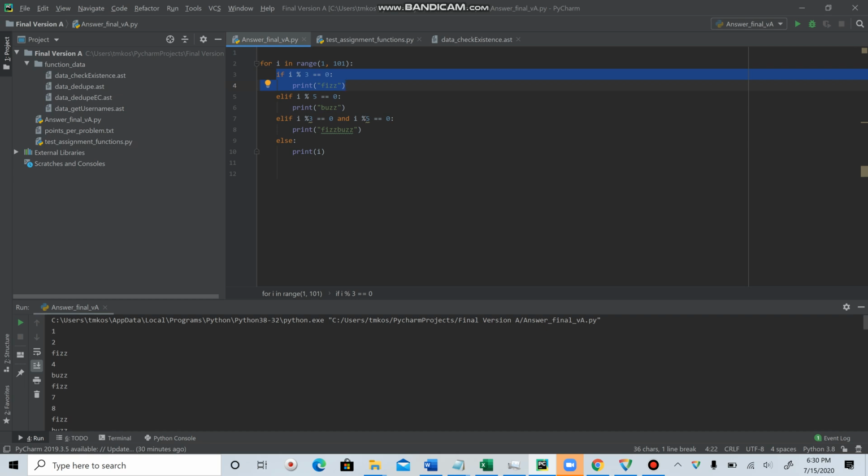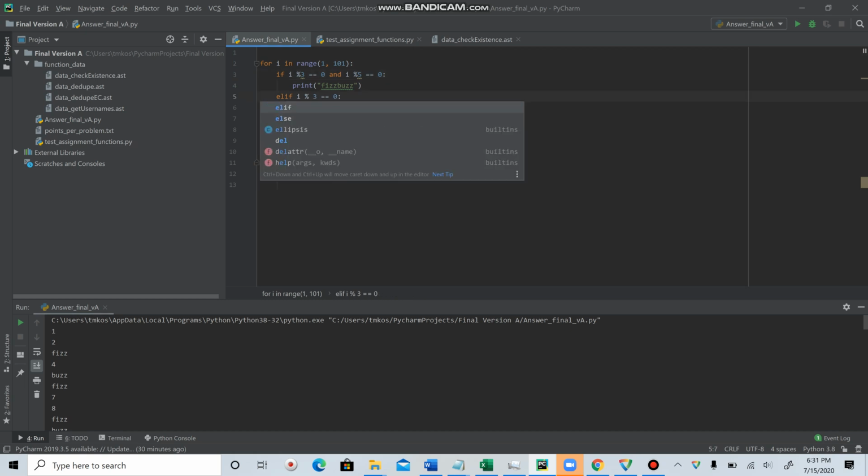Well, I claim that the only thing that we got to do is take this guy and move it up here. And the reason why we did that, because think about it. Let's suppose that our number is 15, and we already know that 15 is both a multiple of 3 and 5.